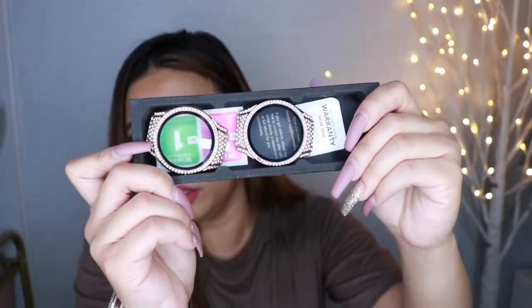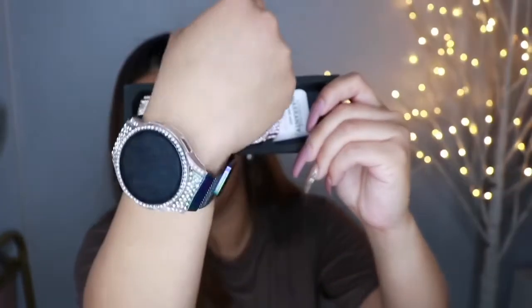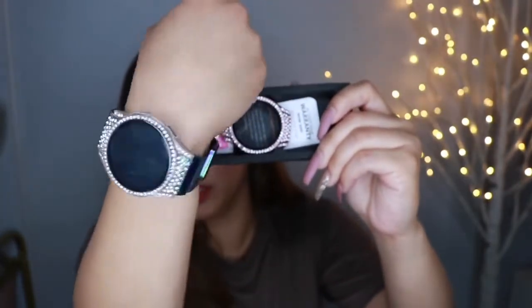And then I got another set. It's just different colors. So that one is black, clear, and silver. This one is pink and bronze and clear. I hope you guys could see that. It's really nice and pretty, and just to save your time, it's going to look almost the same, so I can mix and match them so that my watch would last me for like 1 million years. And then this strap, it comes in two pieces.